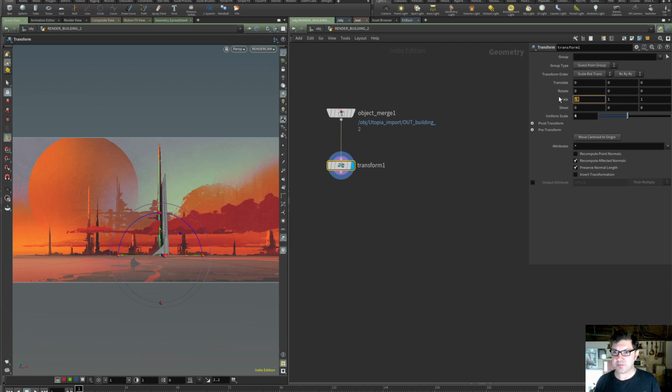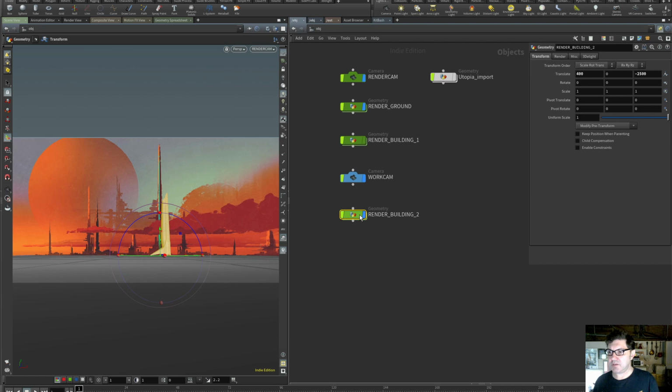I think it's perfectly okay if it's not quite as skinny as the one in the reference photo. As a matter of fact, it can be even a little smaller. Okay. And I'm gonna move this on the x-axis, but this time I want to go that way.